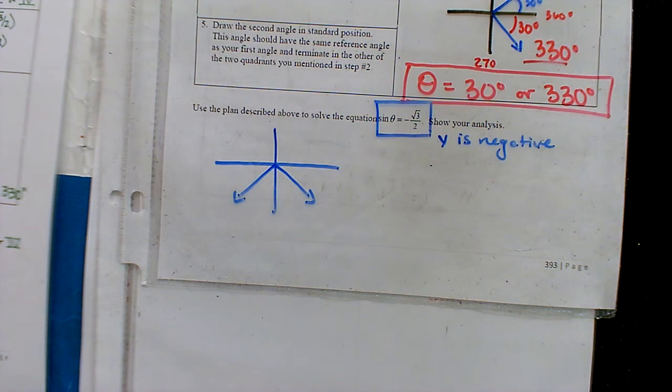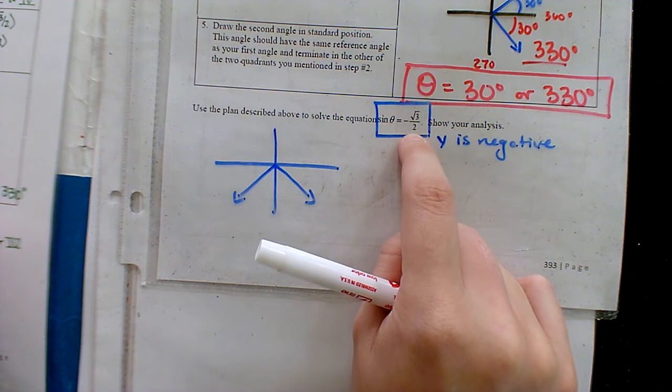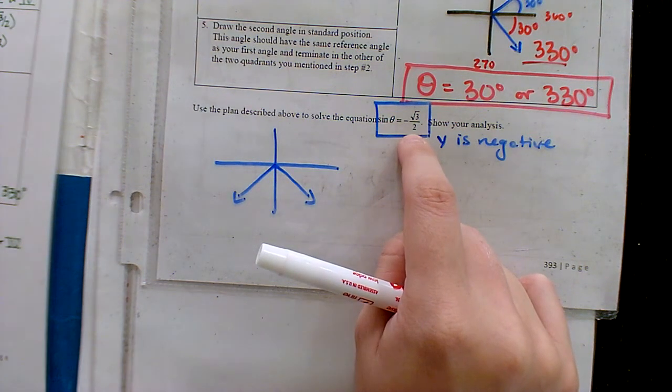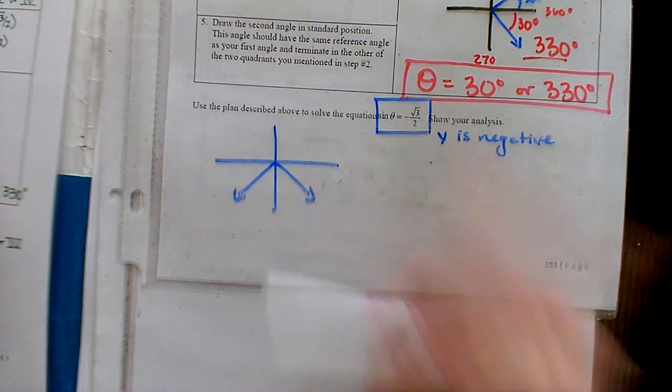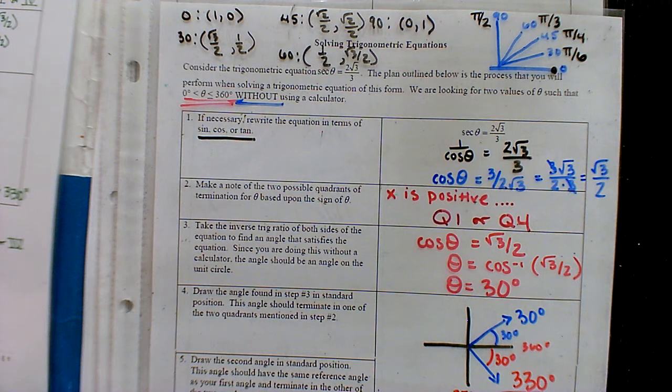So we need to figure out what these angles might be. Again, this is when we're going to utilize the first quadrant to help us out. We need a y value of the square root of 3 over 2. I don't care if it's negative just yet, just the square root of 3 over 2. So take a look at the points that we did at the very top. Of those in the first quadrant, which one has a y value of the square root of 3 over 2?